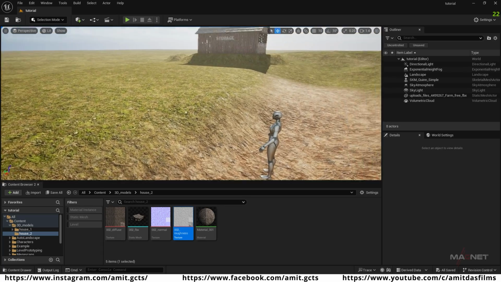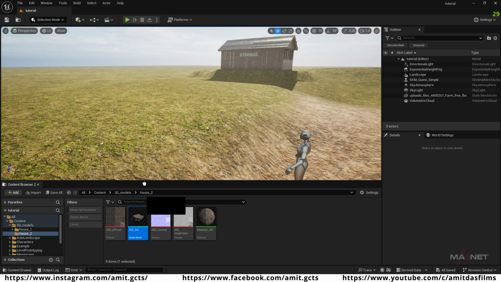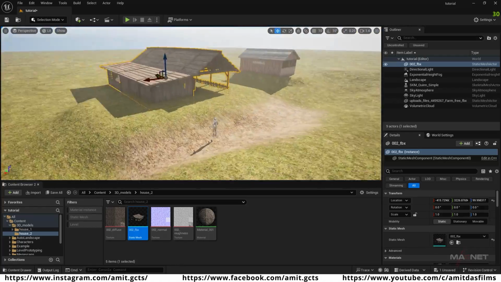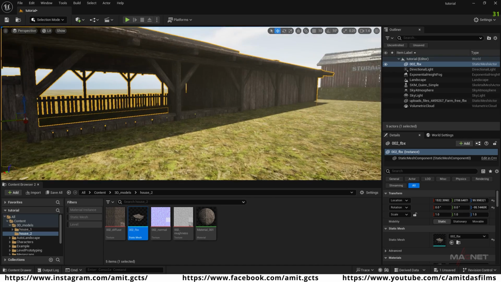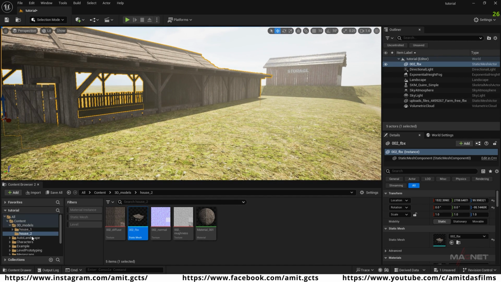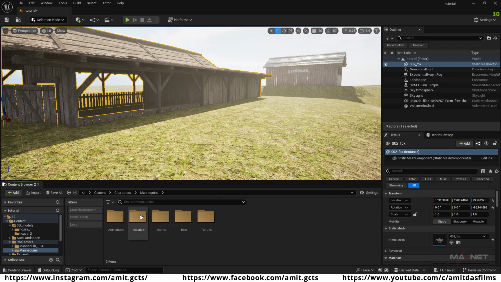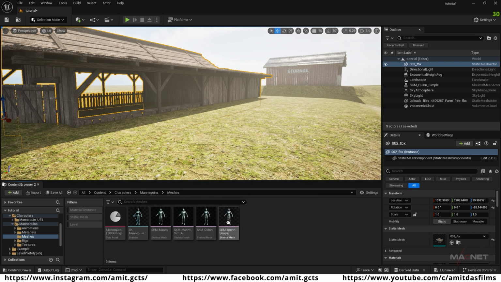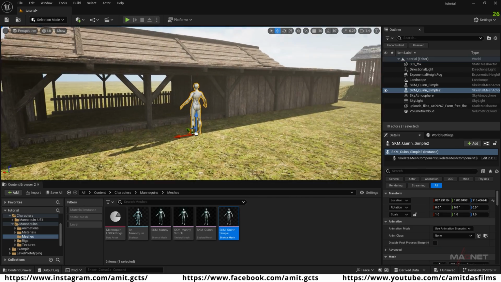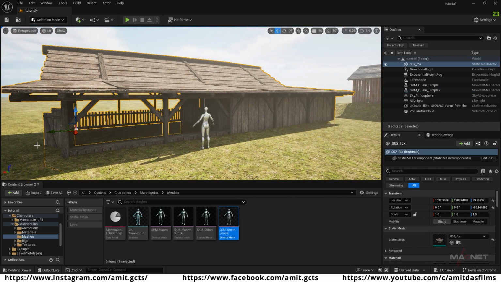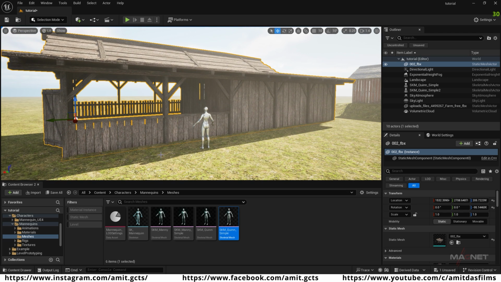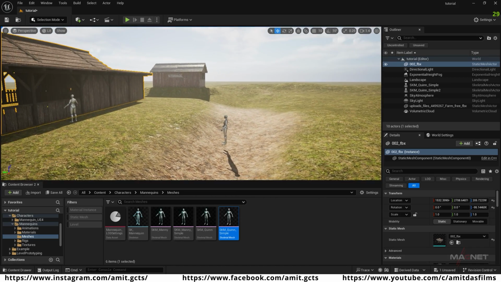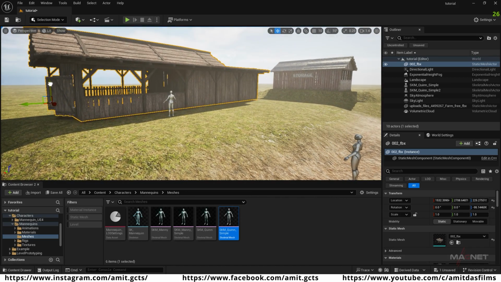So here is our another house model. So we're going to bring it over here. And in order to know the actual size, maybe we're going to put another character over here. So we go to this mannequins folder, go to this mesh and bring a mannequin over here. So as you can see that this model is in right size, and also maybe we can bring it a little bit higher here. Okay, just like that. Maybe we can bring it a little bit higher.